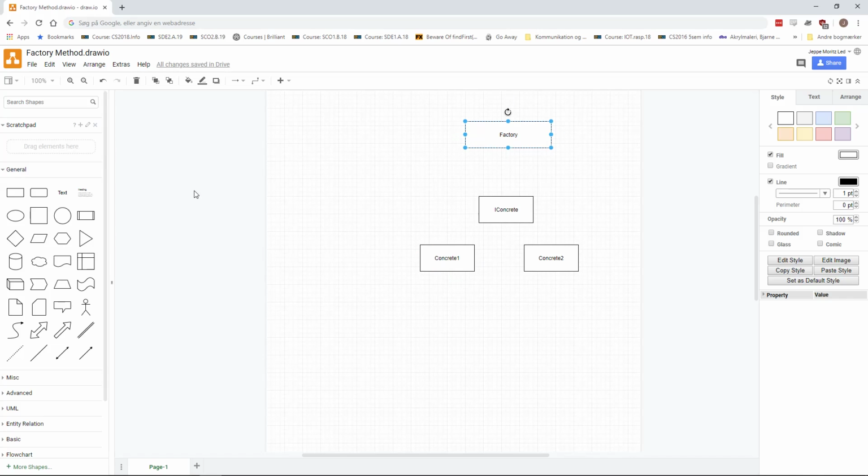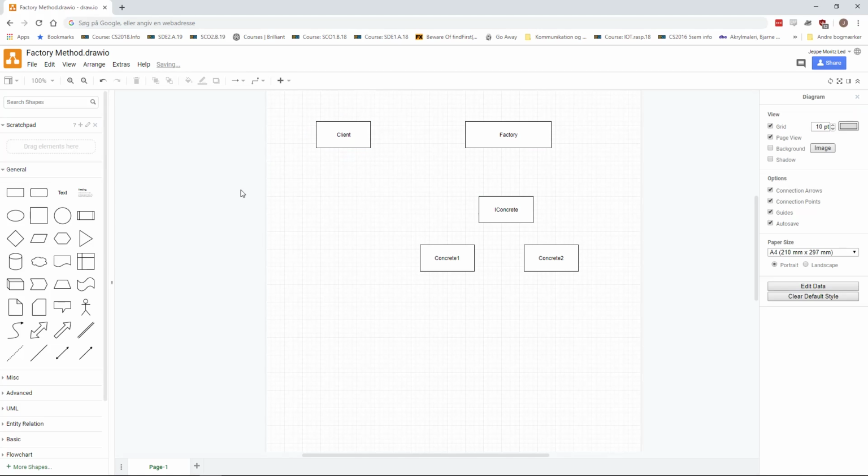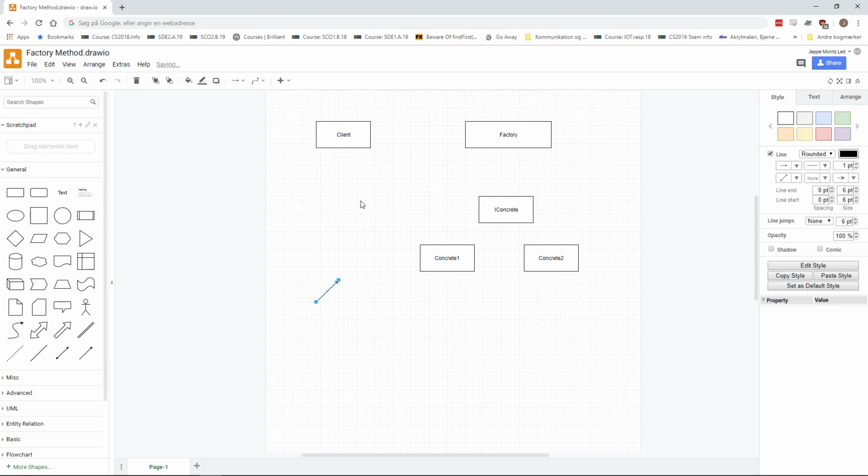So the client out here using the factory, whatever application you've been creating, is going to invoke a method on the factory saying create Concrete 1, and it's going to use something like a string for that.